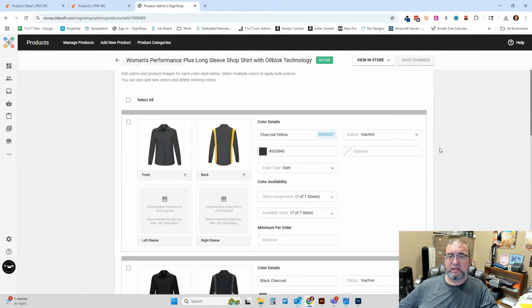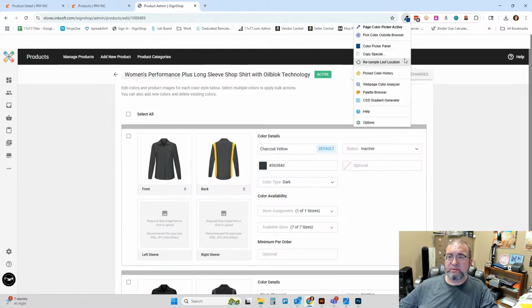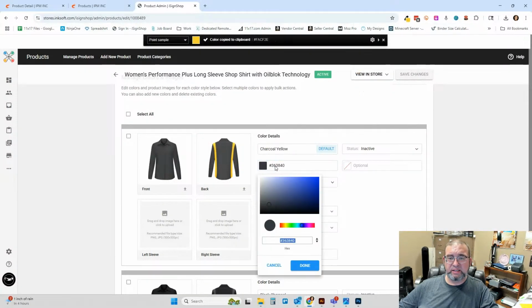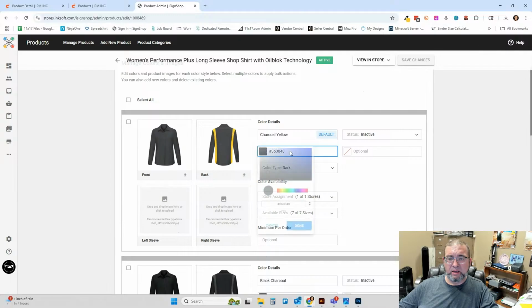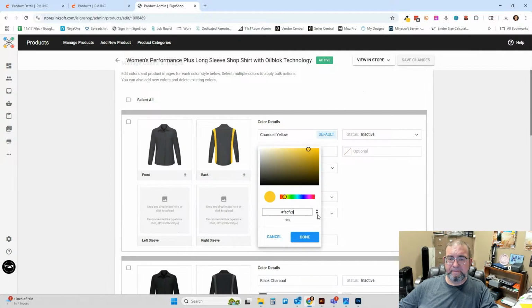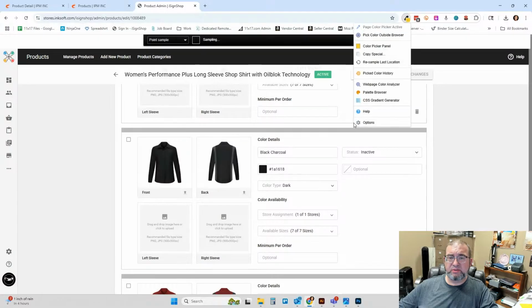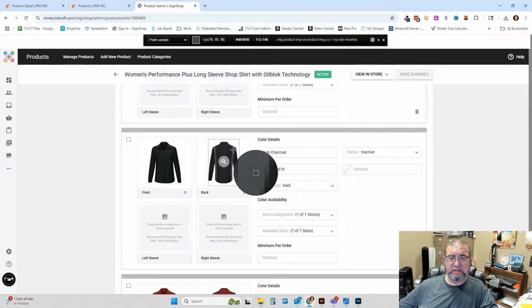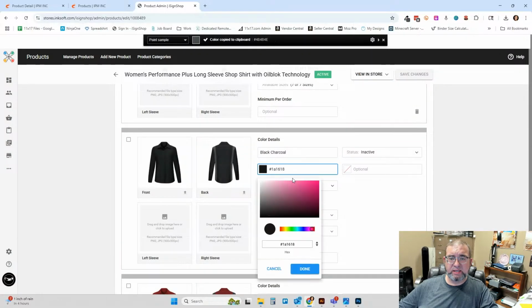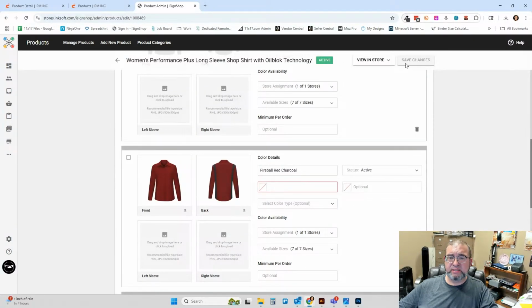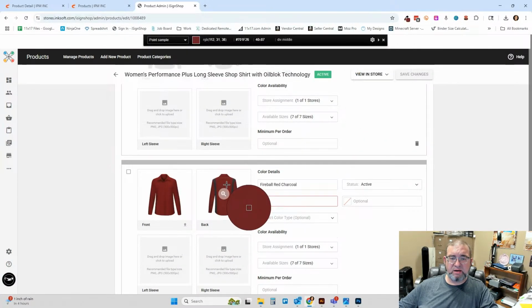Now it needs those colors. We're gonna do that in real quick. Pull that in there. Done. Black charcoal. Pull that kind of gray inside there. Done. And we got this fireball.